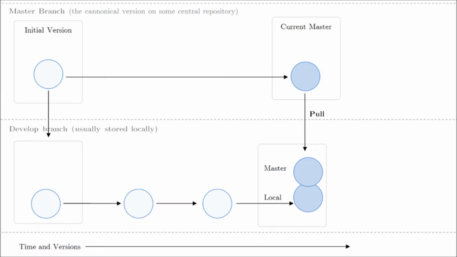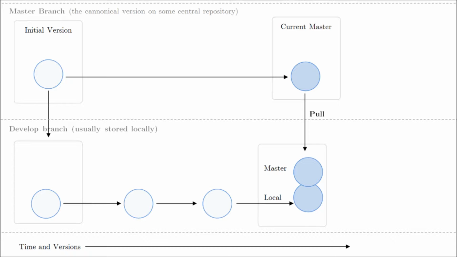Well, we're going to do it in this three-part process where we pull, we merge, and then we push. We have to do these three parts because there might be a chance that that master branch may have changed since we originally cloned it. So we're going to pull that master version off the canonical version, the master branch, and that's called a pull.